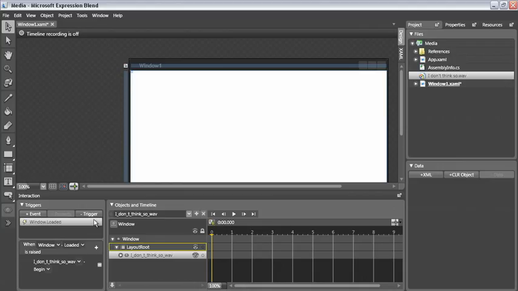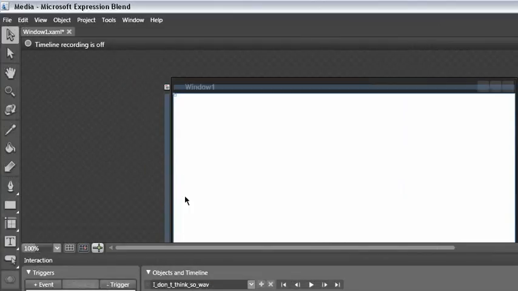Now you'll notice with audio clips, if you look at the top, there is actually a small media element that is created. The media element needs to take up space somewhere on your artboard, so when you add it, it's going to get positioned somewhere. Just realize that it has no width and no space, and it won't take up any space in your layout containers, so you can just leave it off to the side and not worry about it. Now if this was a video clip, instead of getting the little 0-sized pixel, I'd end up getting the gray rectangle, and I can position that wherever I want.